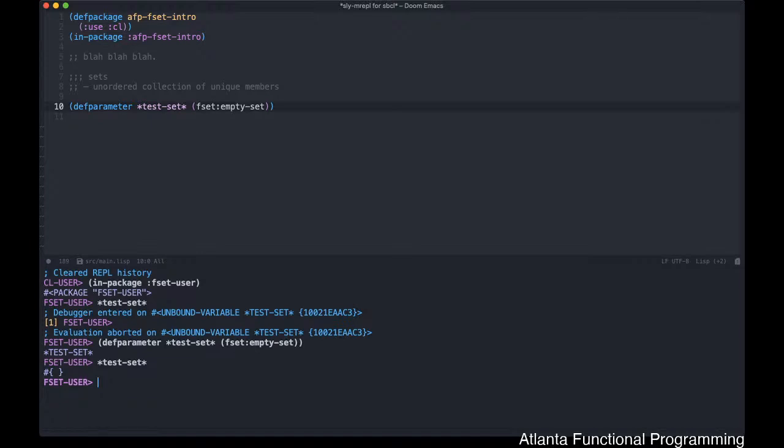But I'm merely mentioning this for completeness' sake. If you wanted to add to this, you could certainly do so by using ISETQ to modify an existing set, or even use an existing set to copy it over.